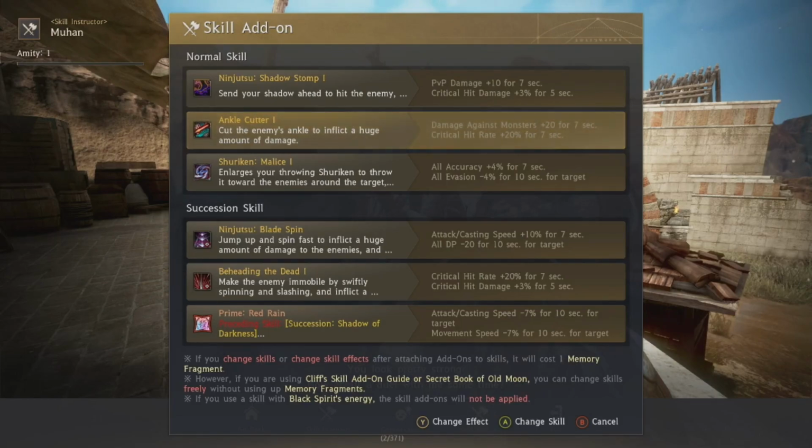Now, another quick thing to note before we start going over everything is that skill add-ons you choose for Succession Ninja, in my opinion, directly correlate in terms of how you play and what combos you like to use. Combos are really important. The combos that you like to use are definitely going to predetermine how you want to prioritize in which order and which skills get the add-ons that you want for maximum damage.